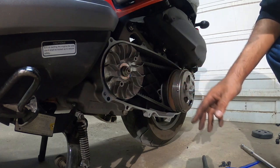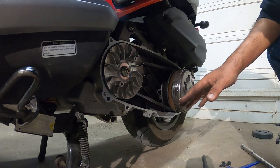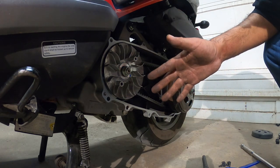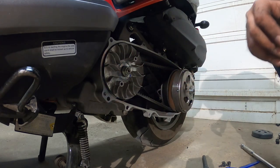But we pretty much gave it a good 60 to almost 70 foot-pounds of torque on each bolt. That's going to hold it. Typically, these call for about 55 to 60 foot-pounds of torque. We went a little over. We should be fine. Not going to damage anything.